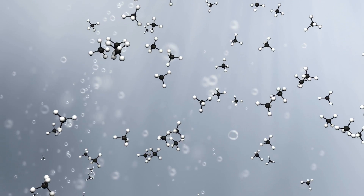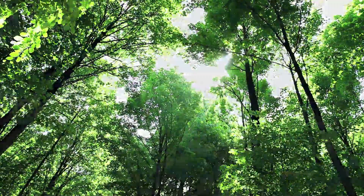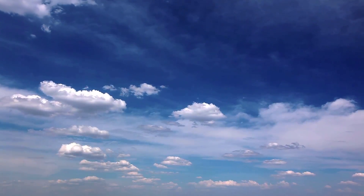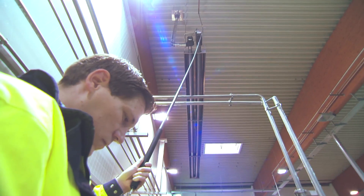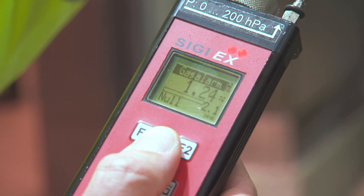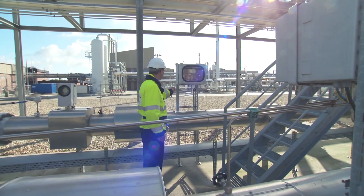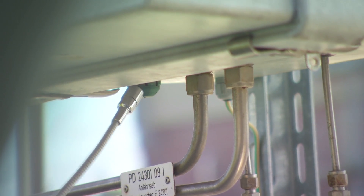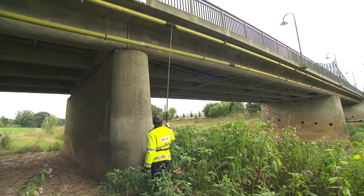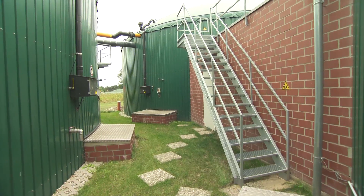Methane is an inherently odorless, invisible, yet combustible gas. Like CO2, it is a greenhouse gas, but its effect on climate change is roughly 25 times greater than that of CO2. All installations and pipelines which contain or convey natural gas must be checked regularly to ensure safe operation. Checking with handheld gas detectors is safe and reliable only if the lines and equipment are easily accessible and if other site conditions permit. Conventional handheld detectors quickly reach their limits, particularly in large-scale and difficult-to-access gas facilities.